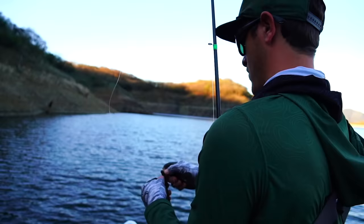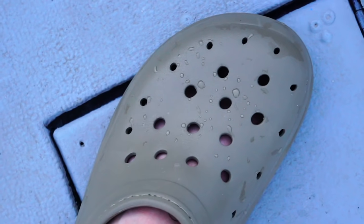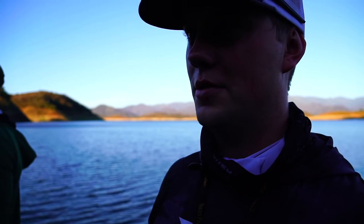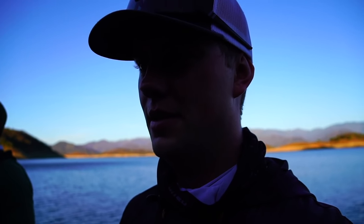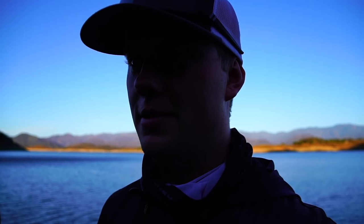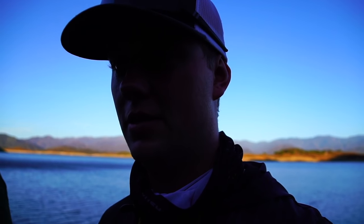Moving, trying. Here's an update. The biggest thing going on is your toe. So a bee crawled in one of the holes of my Crocs and got me right between the pinky toe. I was going to take my Croc off to figure out what the heck was crawling around and I got stung. So there's that. It's top 5 worst places to get stung by a bee, I'd say. But other than that, it's been a great day. Love Mexico.